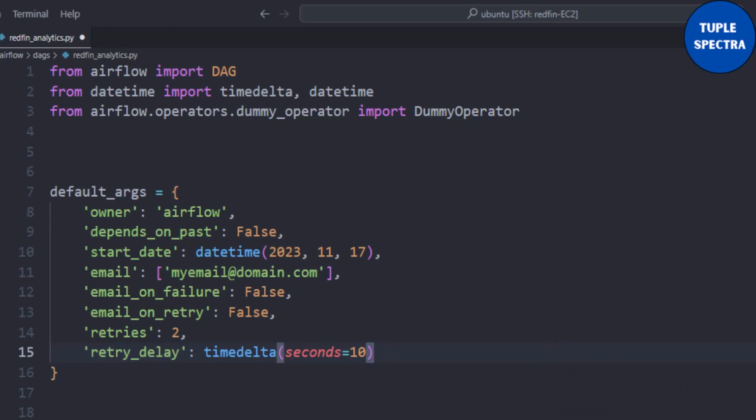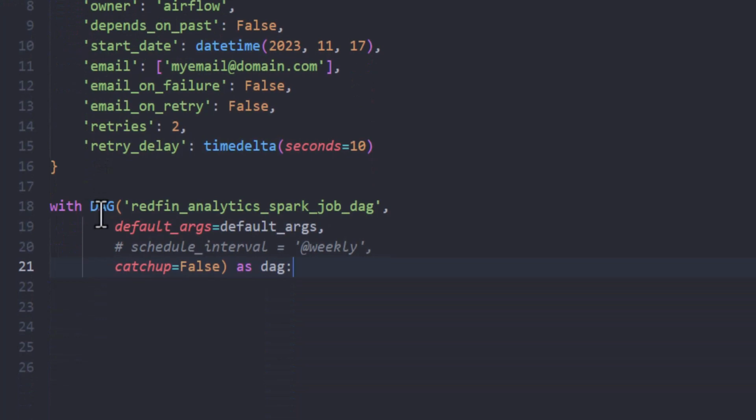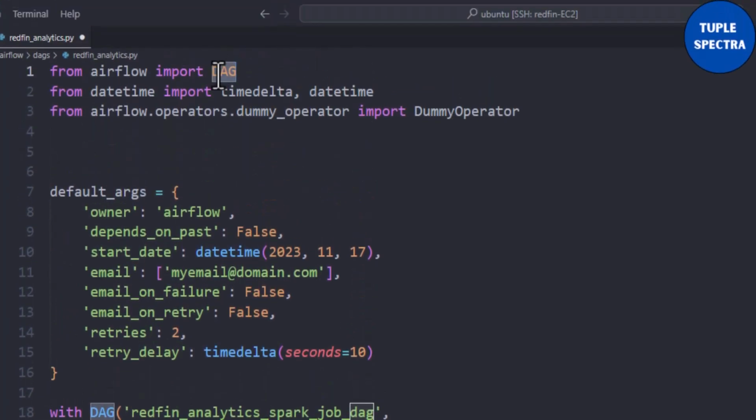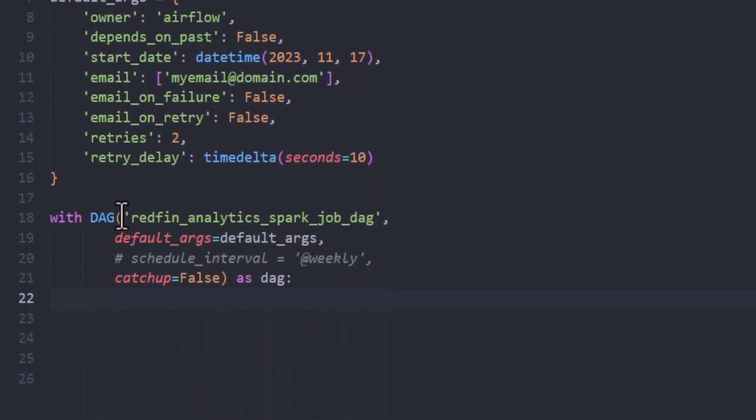Now the next thing I would like to do is instantiate my DAG. What I'm going to do right here is a copy and paste. Then I will say with DAG, remember that we already imported DAG right here, right? So I will just instantiate it with DAG, and then you give your DAG an ID. This is my own ID. You can give it whatever ID name that you want, okay? So I'm calling it Redfin Analytics Spark Job DAG. So give it whatever name, that's the DAG ID, and then I'm passing the default args. Remember the default args that we first of all put right here. I'm passing it to this now, so that Airflow knows all the different settings that I want, okay? Also, I'm putting my catchup to be false right here, okay? Very good, guys. I hope you guys are getting this now, okay?